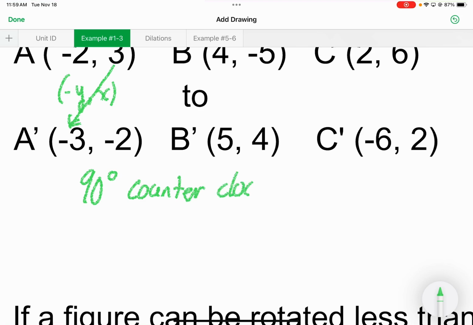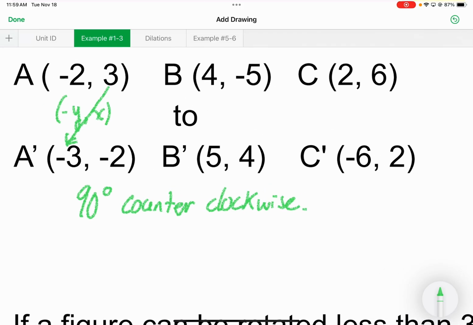How do you know if it's counterclockwise? Yeah, how do we know? That's a great question. Does it matter? No. Could I do a rule? So if it was negative Y, X, could I do a rule clockwise compared to counterclockwise? So like a 90-degree counterclockwise rotation is the same as what? 90 degrees clockwise. No, not quite. 270. So it's the same as 270 degrees clockwise.